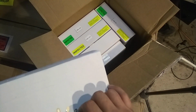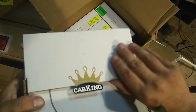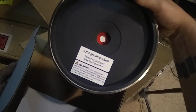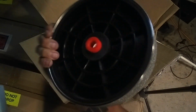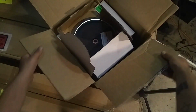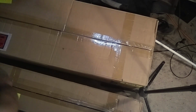I'll show you guys the hard wheel really quick. It looks so good right now. 220 grit. Oh boy. Anyway, without making a mess, I believe this is the motor.